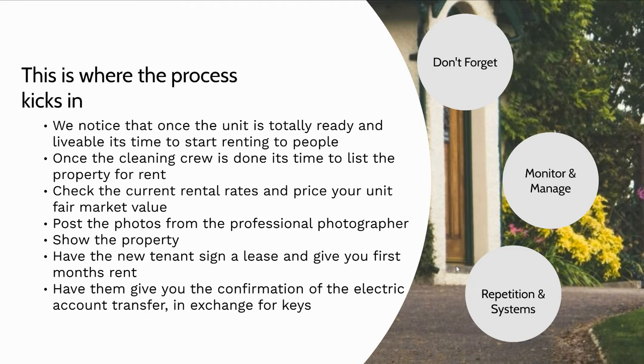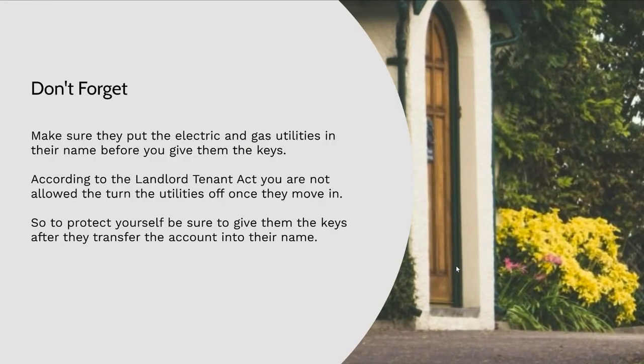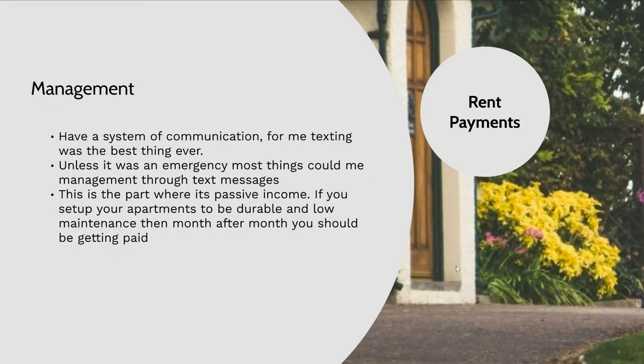Okay, so we sign the lease, they then transfer the utilities over to their name. Once the utilities are in their name, you then give them the keys. Do not forget, okay, don't forget to make sure they put the electric and gas utilities in their name. I cannot stress this enough because according to the Landlord Tenant Act, you're not allowed to turn off the utilities once they've moved in. So to protect yourself, you give them the keys after they transfer their account into their name.